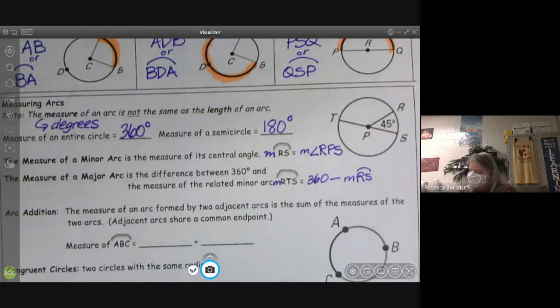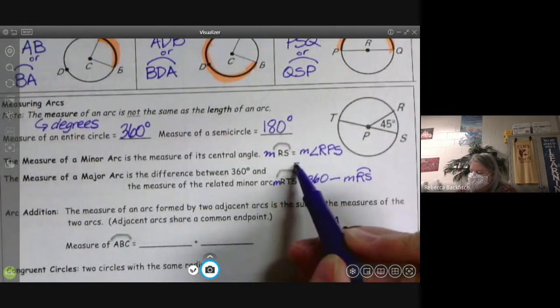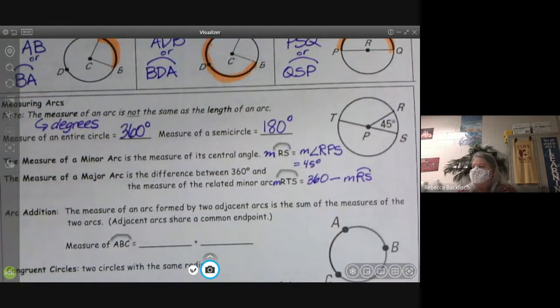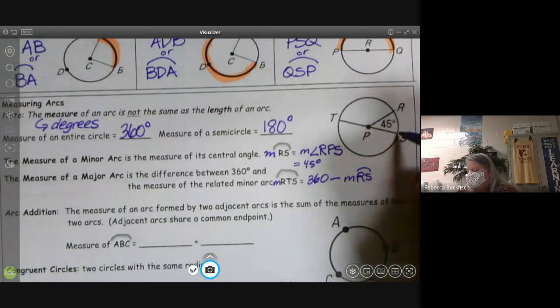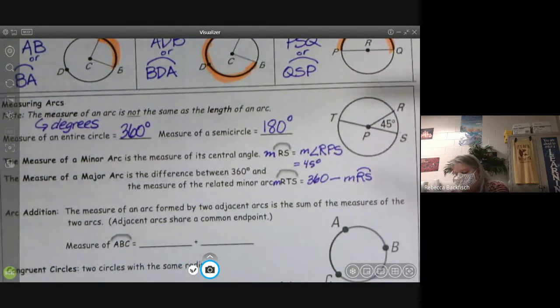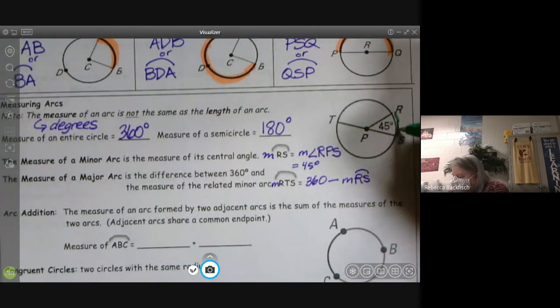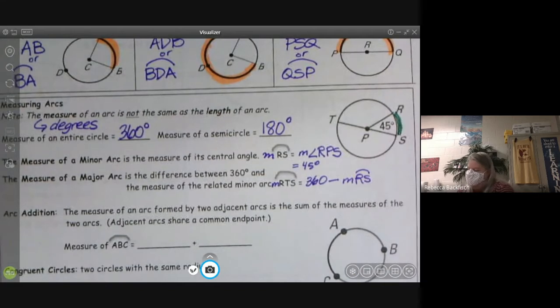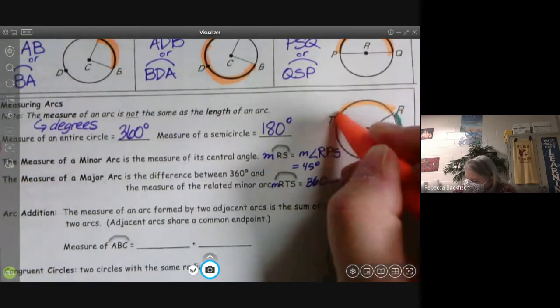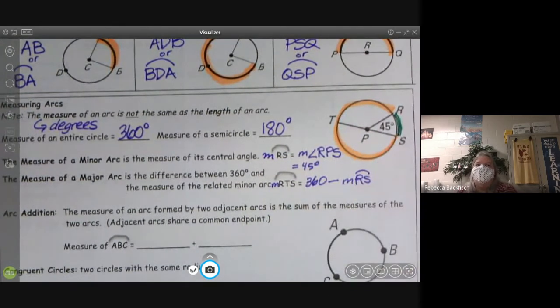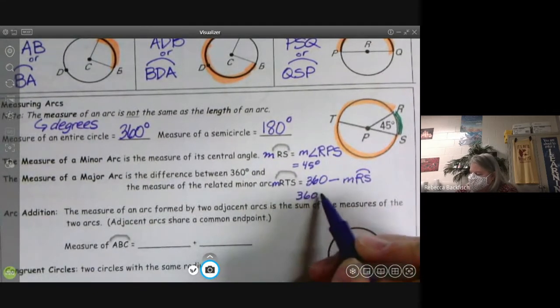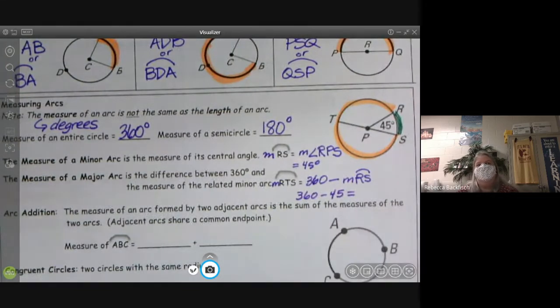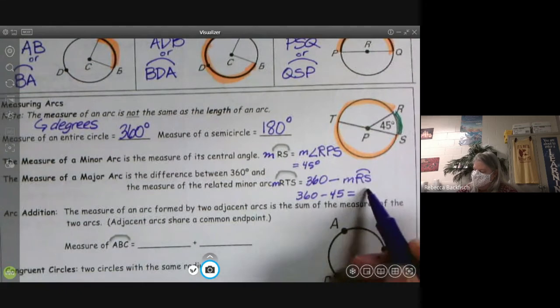Okay, so in this particular case, the measure of angle RPS is what degrees? 45. So that means that's the measure of arc RS. So I would say the arc measure for arc RS, this part right here, sorry, I've got a shadow, I'm going to color it in a little bit, arc RS has an arc measure of 45 degrees. It's different from arc length, but we actually tend to do arc measure a little bit more often. And then the measure of arc RTS, which is going all the way around the other way, is 360 minus 45 degrees. What would that be? Good, 315 degrees.